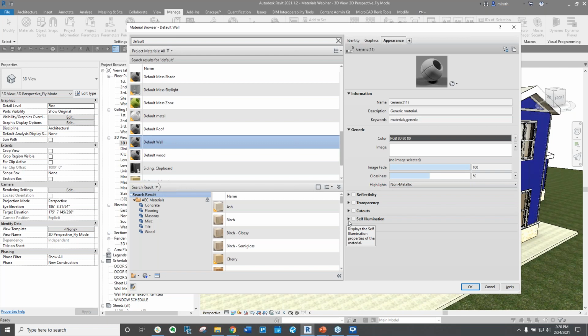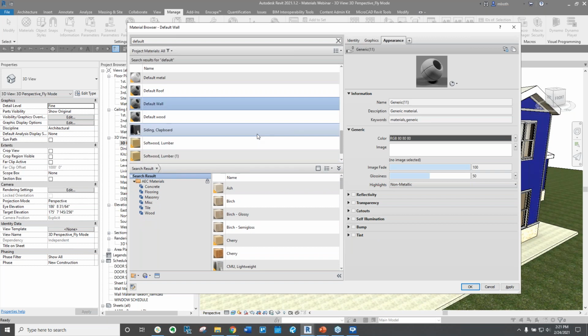Self-illumination, if there's any properties associated to that, as well as that specific bump. And this can be related if we're speaking with brick. You certainly probably want a little bump map behind it to bump it up a little bit more, give it a little bit better texture. And then last but not least, if you want to tint the material a little bit, you can certainly do that as well. All right. So are we having any questions so far? If you do, please feel free to type them either in the questions, or if the chat box works for you, you can certainly type them in there as well.